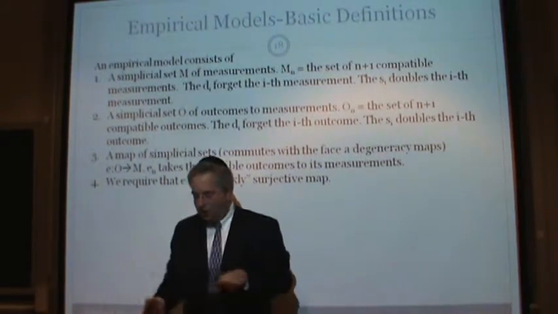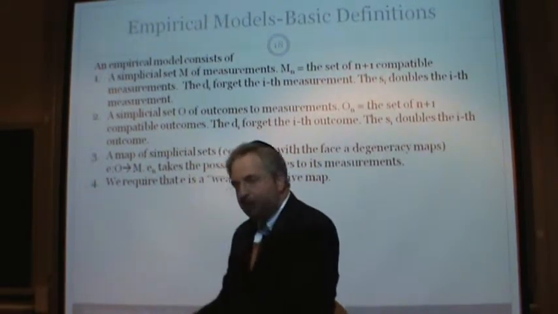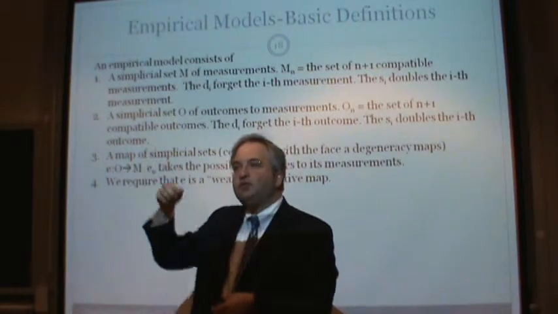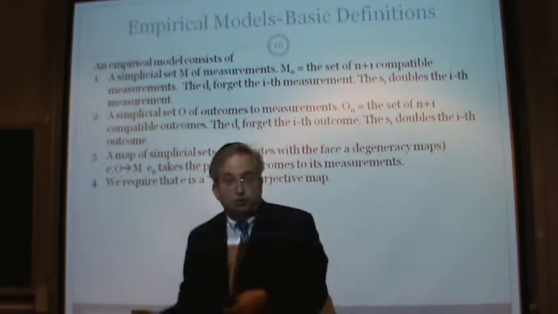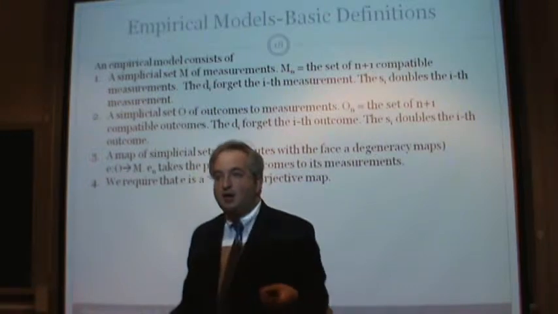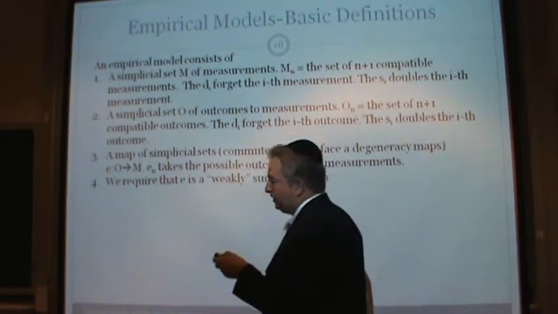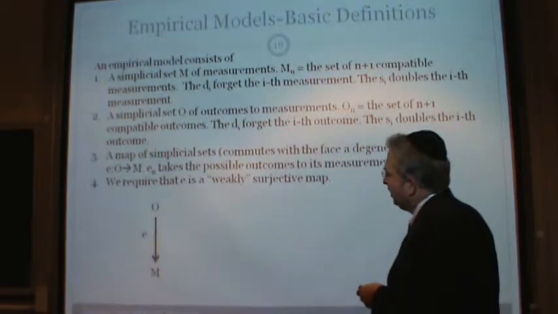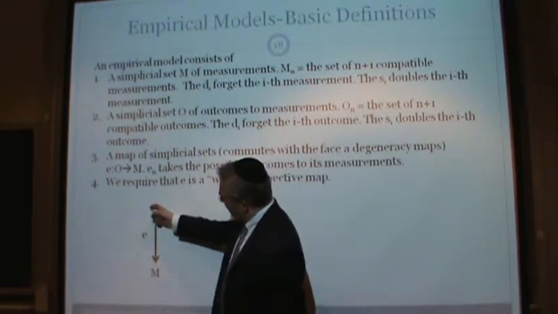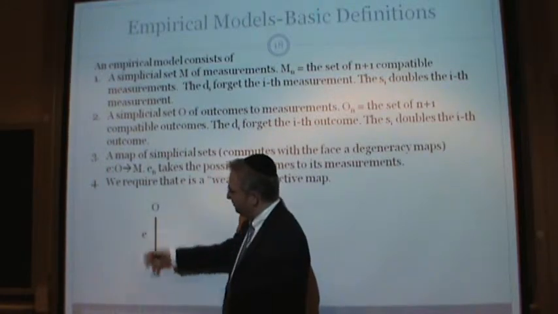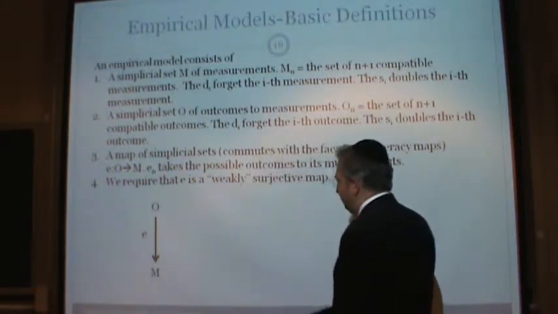In other words, you have a bunch of outcomes, and you have a measurement. You want to make sure that every single measurement gets an outcome. Your Geiger counter is worthless unless you can have some type of outcome. So you need to have this somewhat surjective, and I'll tell you what I mean by that. Here's your space of outcomes, here's your space of measurements, and you have a map onto it.